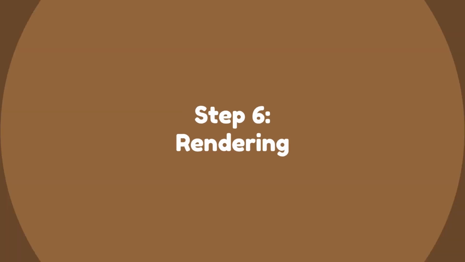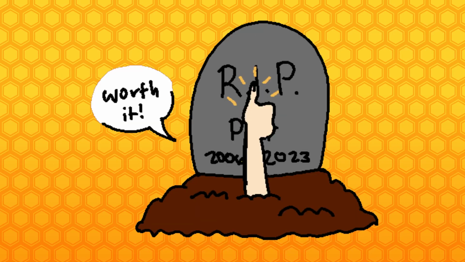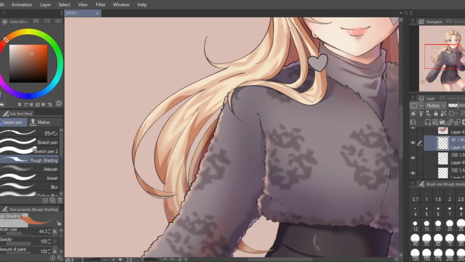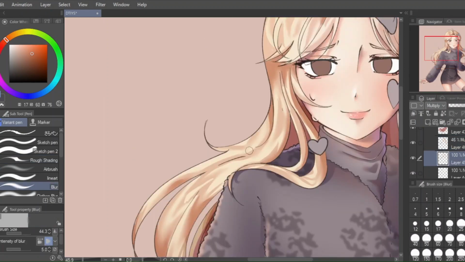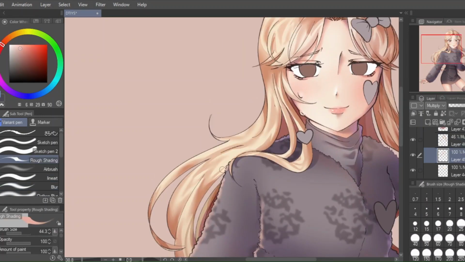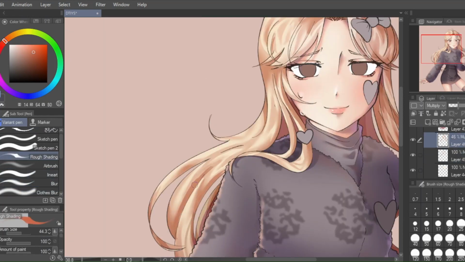This process is by far the hardest out of any step in my workflow. But at the same time, this process is the most rewarding. This is because rendering means that I put all of my blood, sweat, and tears into the details and colors that make my art go from a boring 2D flat color drawing to a colorful 3D-like object. It's quite literally like breathing life into my drawings.